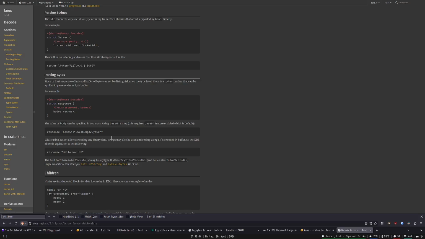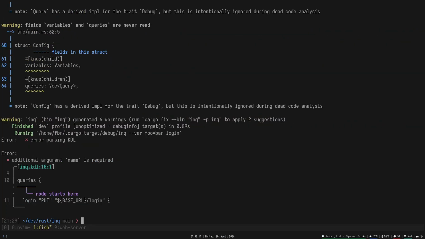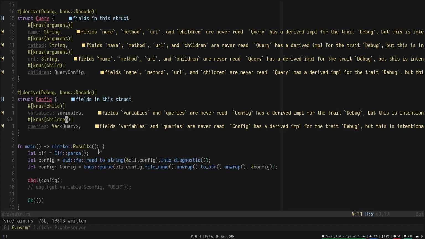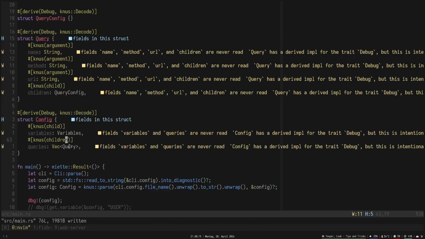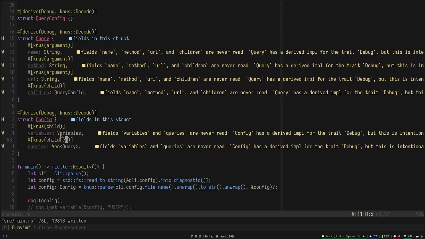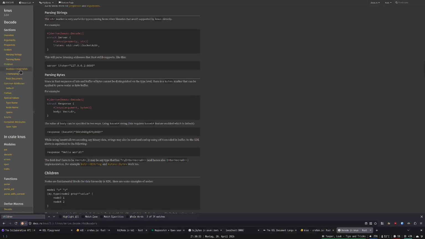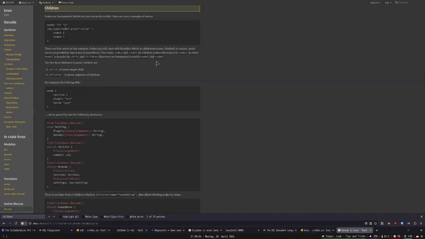It should be an argument. What is it complaining about? Additional argument name is required. Node starts there. I'm very confused. Or is this a child?